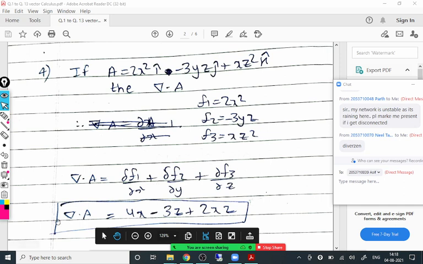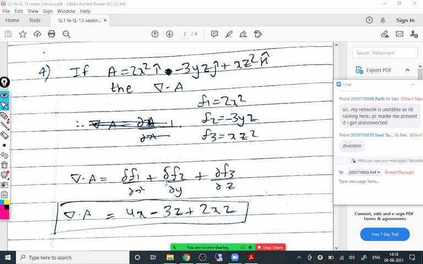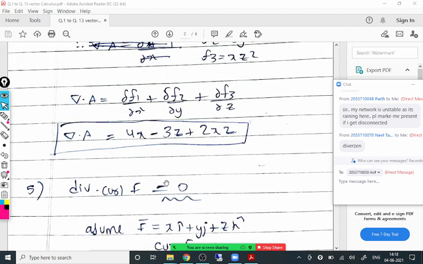So this is the divergence, and divergence is a scalar quantity. You will observe it is free from ijk. It's free from ijk. Don't write ijk in the divergence. This is a silly mistake many students make. And don't forget to write ijk in a gradient. Gradient is a vector quantity, so you should have ijk there.